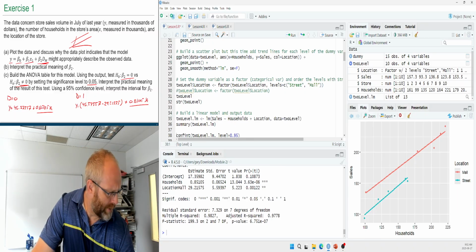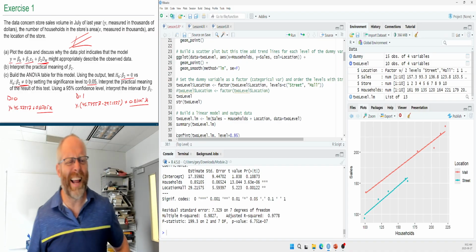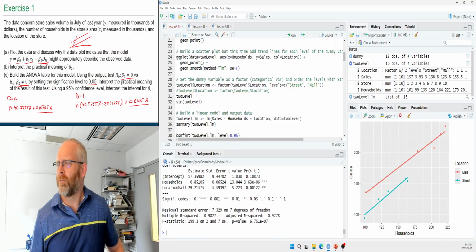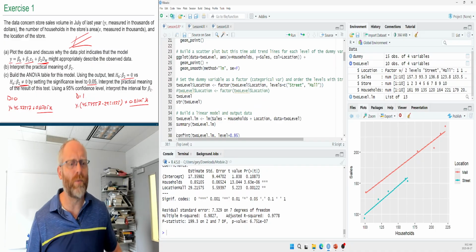Okay, so we've interpreted the practical meaning of this. Now what we want to do is run a hypothesis test. How are we doing for time? Well, we're getting close to this, so let's get through this part here, because I said I really want to only make these an hour. Now these are going a little bit slower because I'm really focusing on the R code as well. As we get a little more comfortable with R, I'm going to be going through these a little bit faster. But for now, let's take our time with this to make sure we're understanding how the R code works.